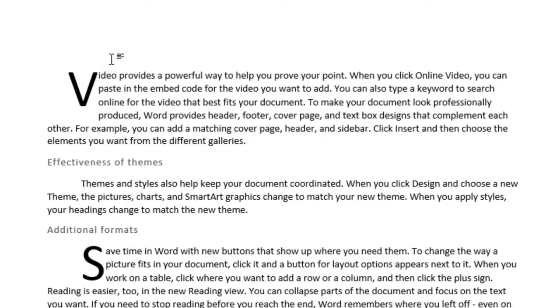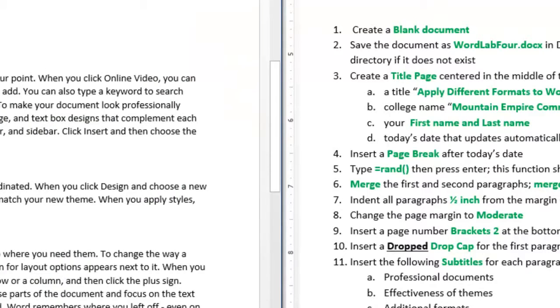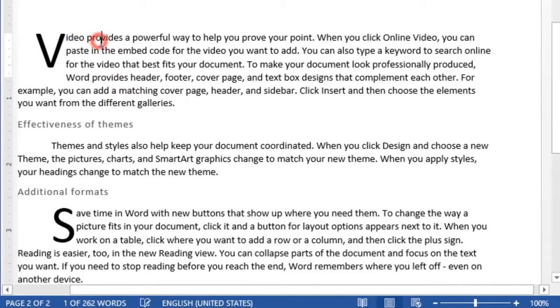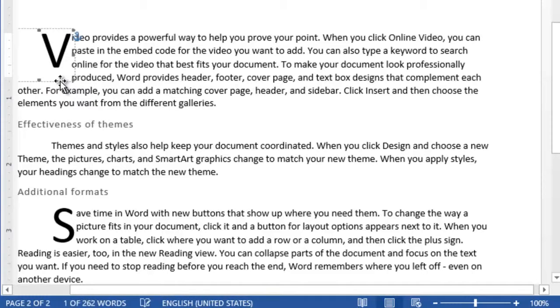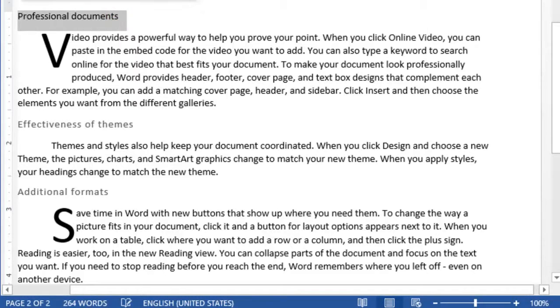So now I will go back to the first line, and then I need to add a title. It sounds like an easy lab, but it has some work. So that's why you need to do the work. All right, everyone? Okay, now V is a little bit connected to the text, so I need to move it a little bit to the left side. Does it align with the S? No, I need to move it a little bit so it is aligned with this. Is it aligned? Almost. Now I'll go to the first line of the paragraph and then type Professional Documents. And then which style? The subtitle style.